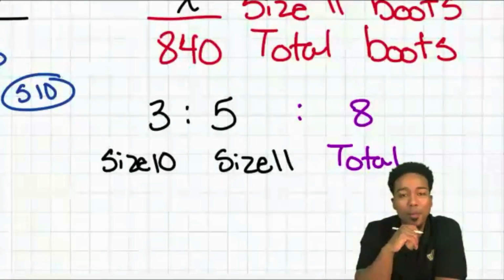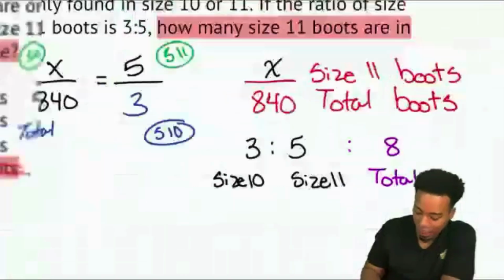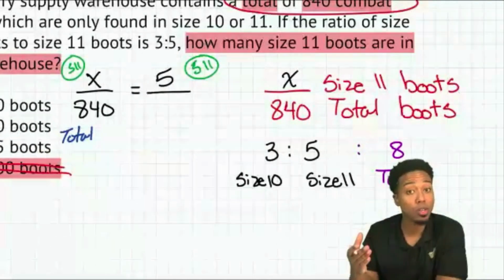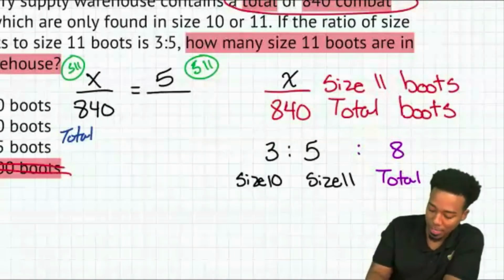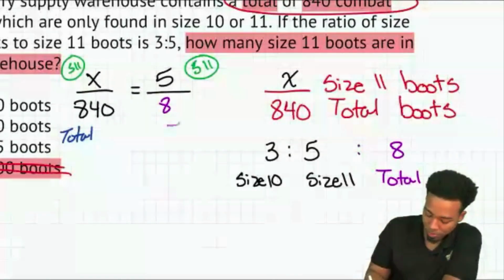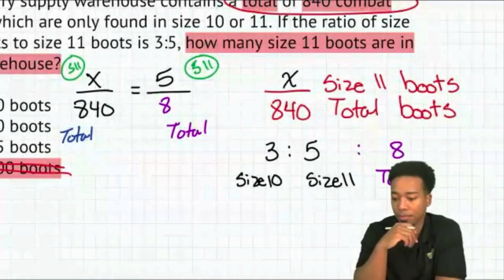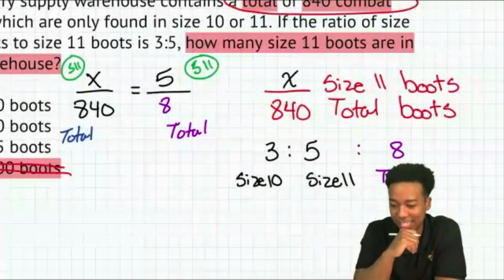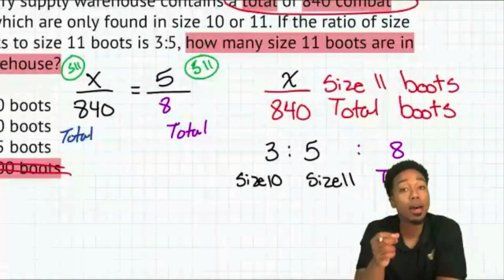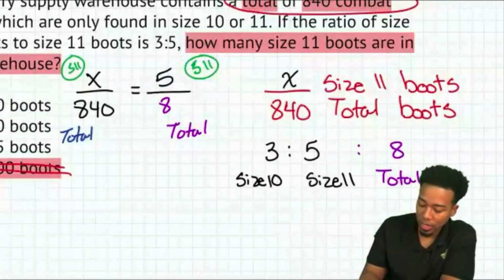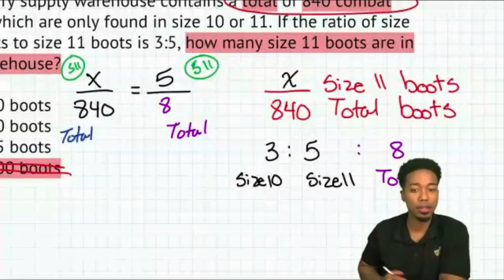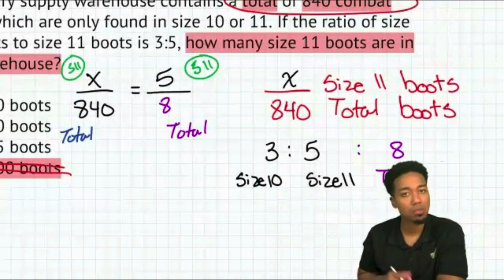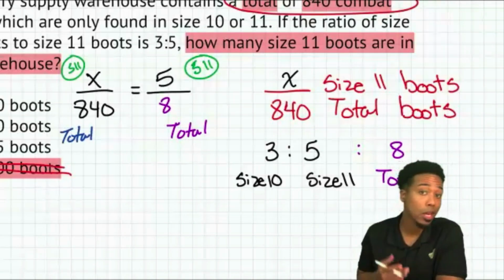So, my party people, are we feeling a little better about what the right setup would be and how to notice when we're not comparing the same things in the same way? A little easier there, Jackson. Right on. Vince, I'm glad you see it there too. Again, it's all about comparing the same things in the same way. So now that we have total here and total over here, we can run with it, cross multiply, and divide if you'd like to, and we're set.